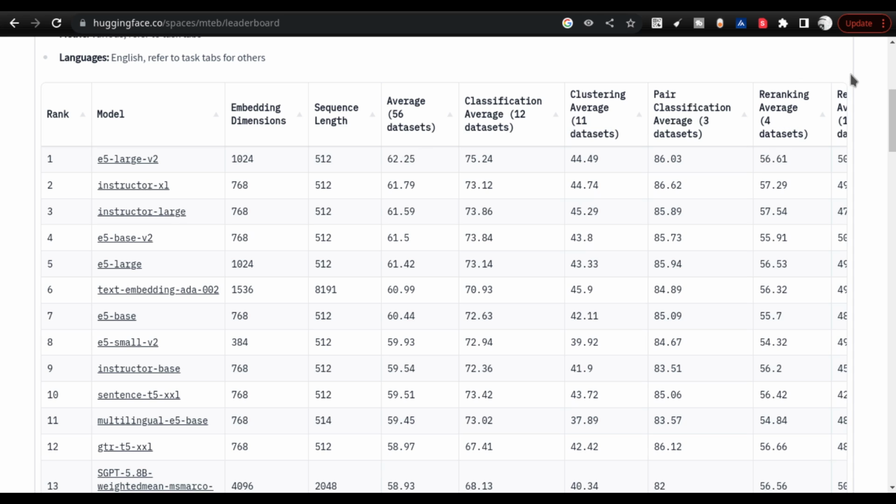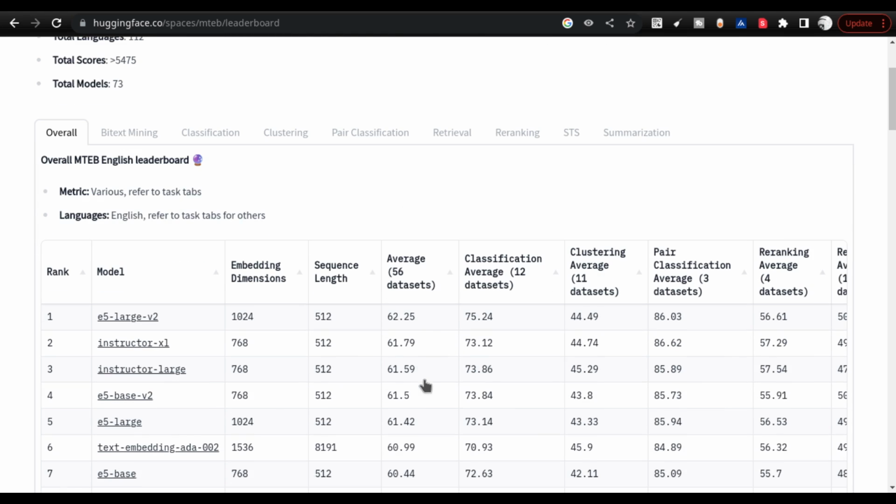All these tasks are done based on the embeddings created from these models, and then this particular leaderboard has been created. So if you create a new model and submit it to the leaderboard, the leaderboard will have a backend application or test suite which will test your model on all these tasks, and then it will rank it.